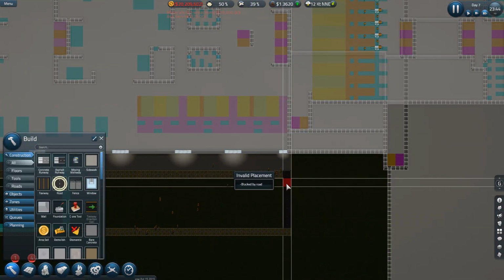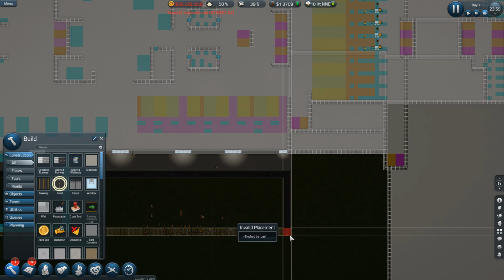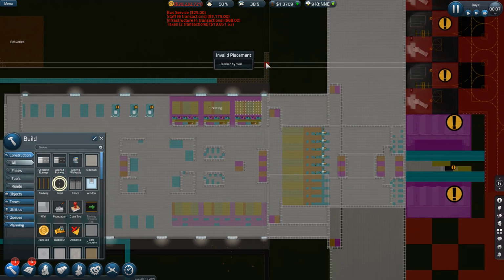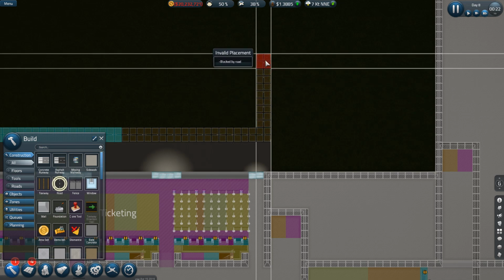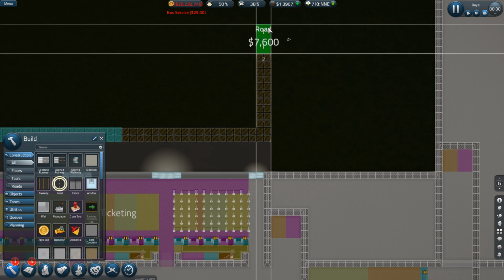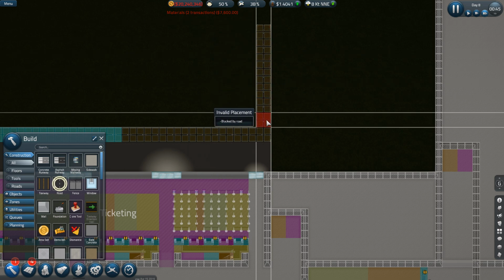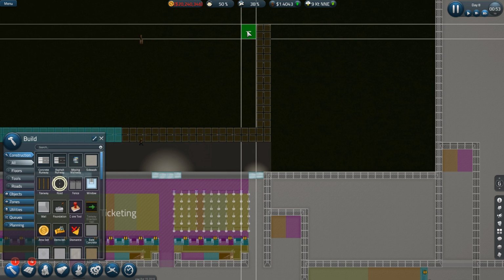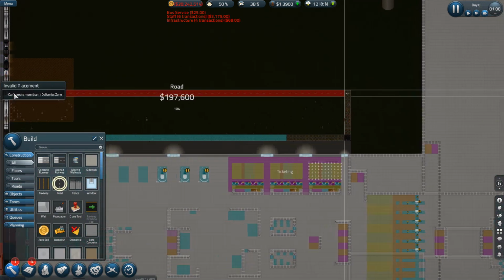How far did we go here? 1, 2, 3, 4, 5, 6, 7 to 8. Okay, so 3, 2, 1, 3, 4, 5, 6, 7, 8. Okay, good. And then we back this all the way up to the main road. And it goes right through the delivery zone. Oops.